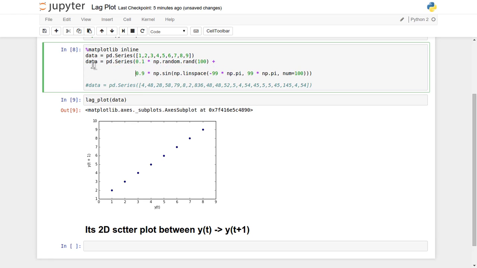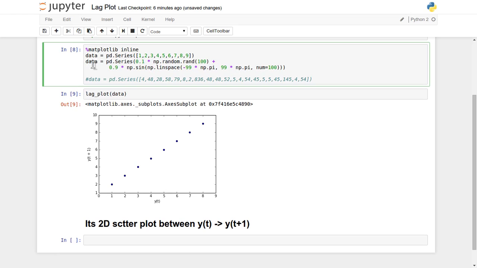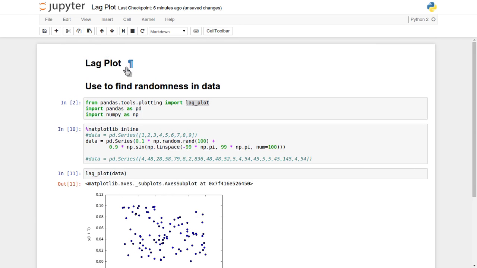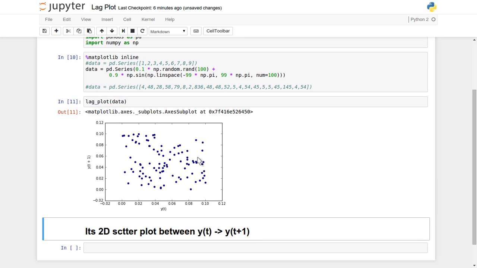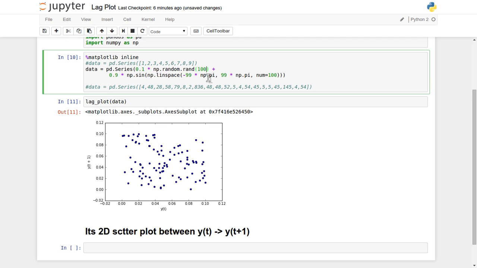Now let's try to apply a little random data inside. I have already written a small script for generating this random series data structure. I am using the sine functionality plus linspace functionality, random functionality of this numpy library, and we are going to generate somewhere around 100 points in a data set, and let's try to plot it. Okay, if you see here, there is actually nothing like any kind of pattern or structure this data is following, because we don't know where this data is going, or in which region of this space this particular data is approaching.